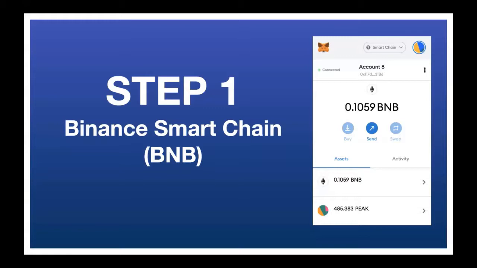So this is step one, the first step. Robin's going to show you how to set up your MetaMask wallet so you have the Binance Smart Chain on there, and that's the first step to being able to get BNB there. There's more steps. This is the first one. She's going to walk you through it.